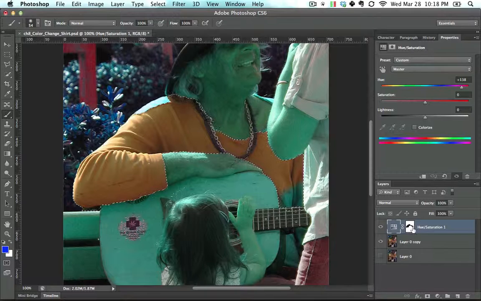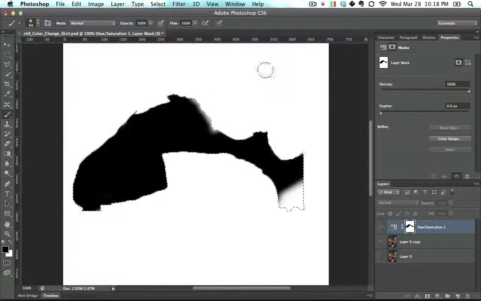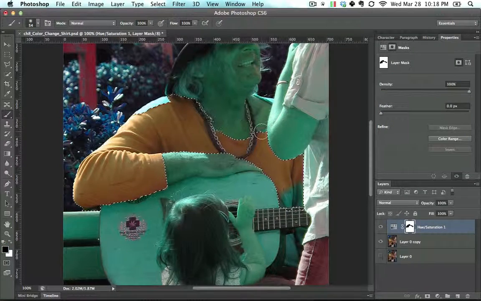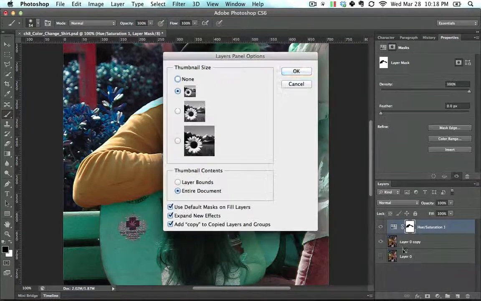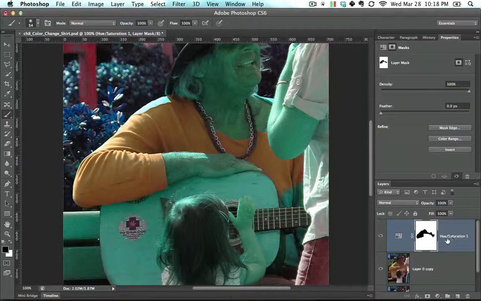And what's happening in this black and white image is wherever it's white, the color adjustment layer actually affects the lower layers below it. Wherever it's painted black, the color adjustment layer actually doesn't. So I'm going to deselect this, and then I'm going to press right here on invert. And you'll look at what happened right there. Let me undo that, and let me actually make my layers a little bit bigger. Here we go. Okay, so now you can actually see what's happening.